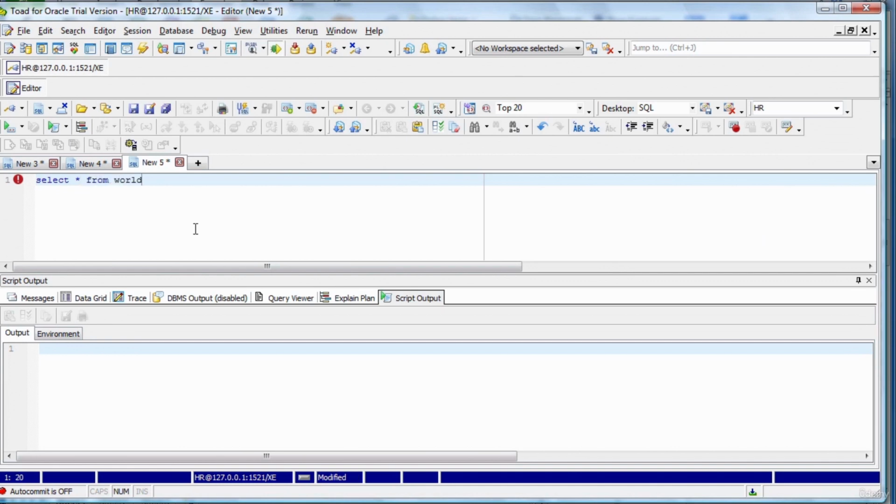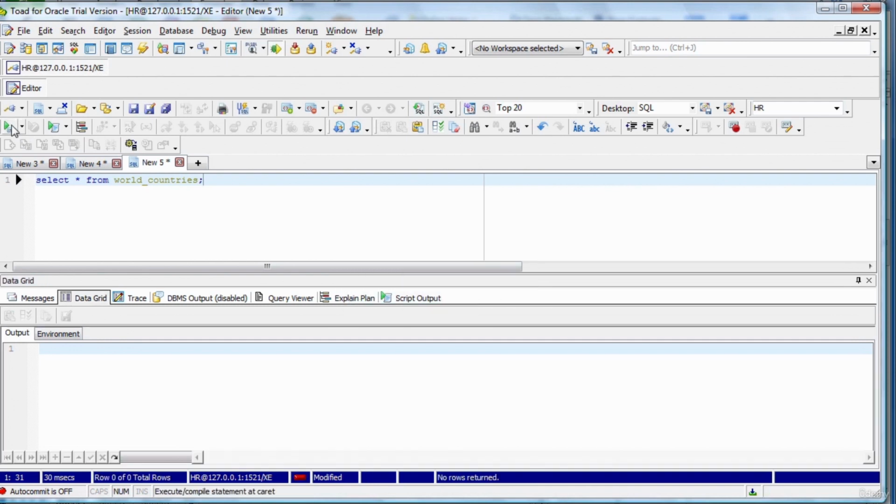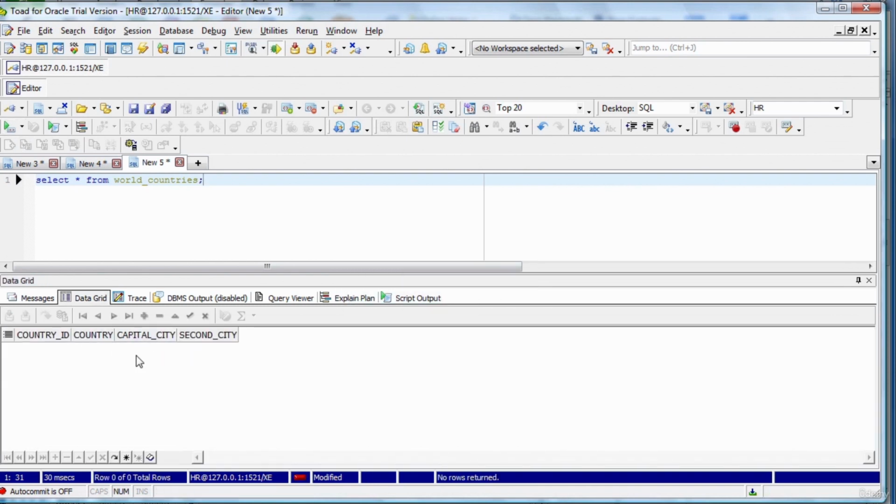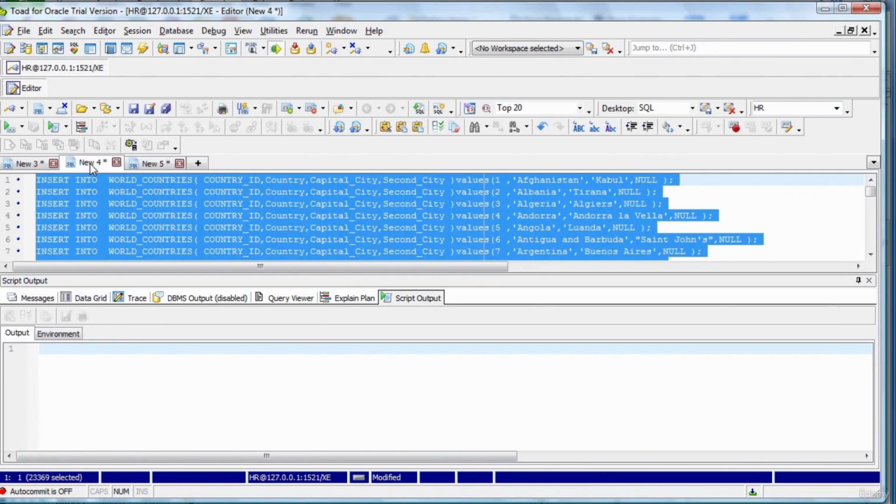From world_countries. So this is the table. I missed out the underscore. So this is the table we're trying to populate. Let's go back to our script. Now that we've got everything highlighted, we click execute as a script.